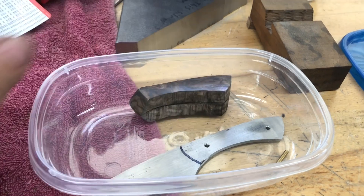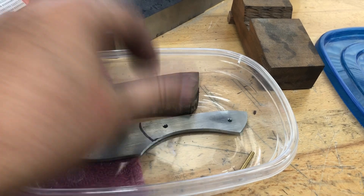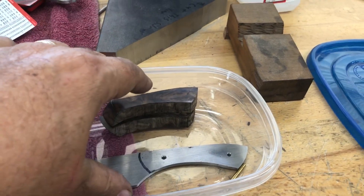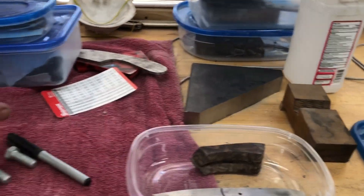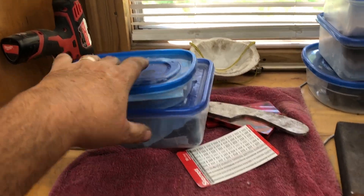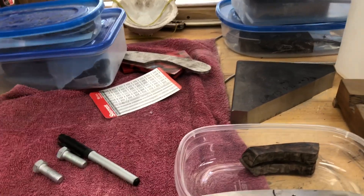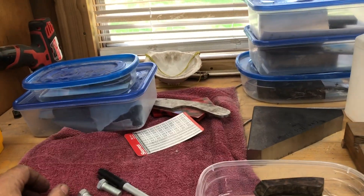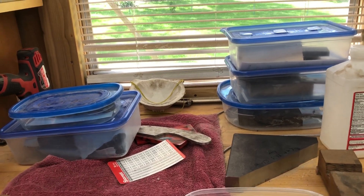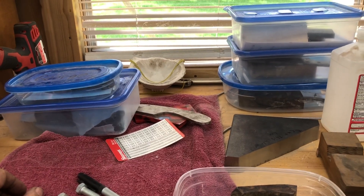This will go in a kydex sheath. Saturday I got my kydex, so if you'd like this it's $85 — I get $85 for these now. I'm at the beginning stages of this, just like those knives for Jay Wallace, Mystery Buyer, and George. I was going to work on sheaths this weekend but so many things came up. Yesterday I did absolutely nothing except mess with the ducks and put a pool up.